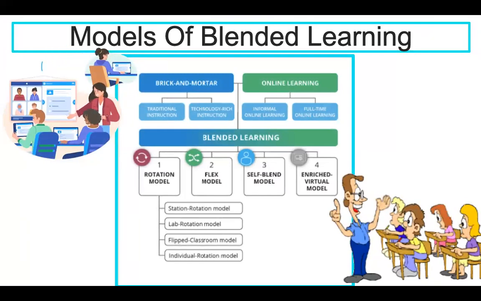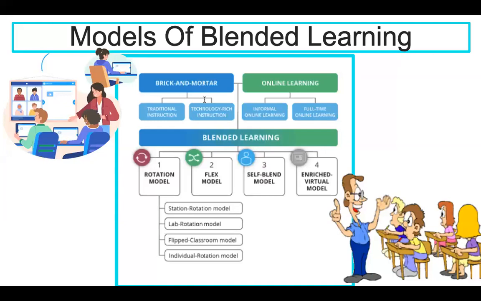Now I'm going to talk about the one quotation that people think about. If we are using some mobile phones, some videos, or some multimedia in a classroom, that's enough to claim that you are using a blended learning environment, or that you are using online courses. In an online course or an online lecture, if you are using just PowerPoint slides and just giving recorded information, there is no interactivity for the student, no poll or nothing. They just sit on a couch and look at the recorded videos. That's not enough.